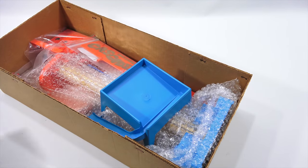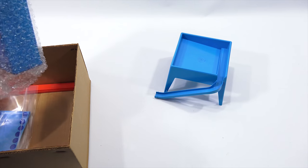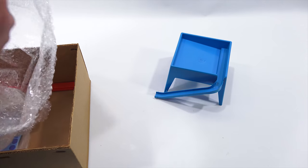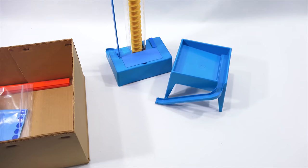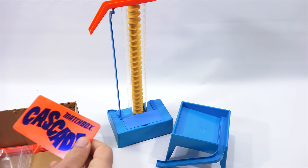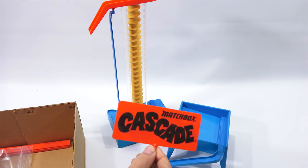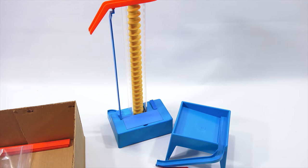Okay, so there's that. Now, it was really nicely packaged when I got it. And I was really surprised, really. I said really a lot there. Look at that. Did I say it was a tall tower? See how tall that is up there? Okay, and then everything was nicely bagged. Very cool, metallic-y Cascade on there. This one's bluish and this one is silverish. They're different colors. And then here is the tray.